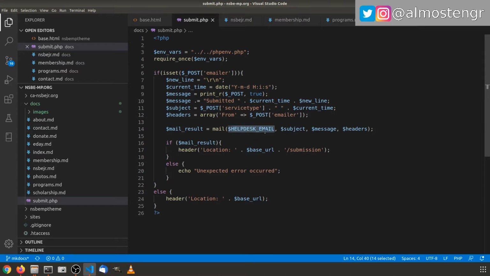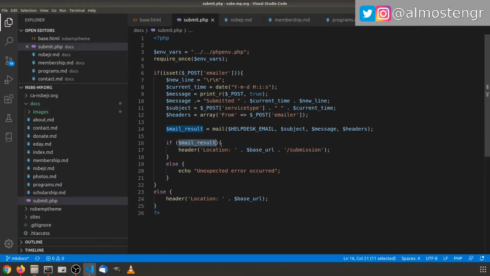So basically you have the help desk email, which is a dedicated email address in production for my particular website. On this one, it will be an email dedicated to the organization, kind of a generic email, and that email has forwarding built into it, so you send it to one address, and then that address forwards it to, I think, four or five of the executive officers of the chapter. So pretty much going to level that setup.